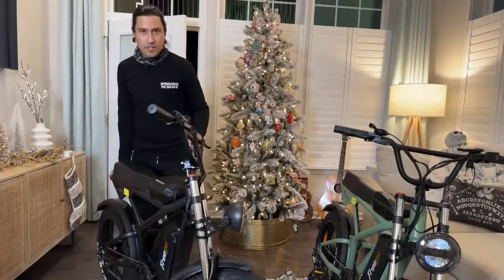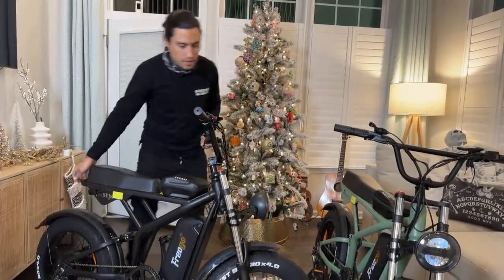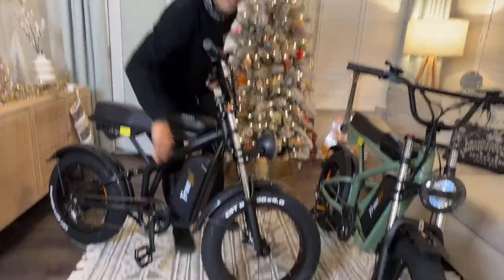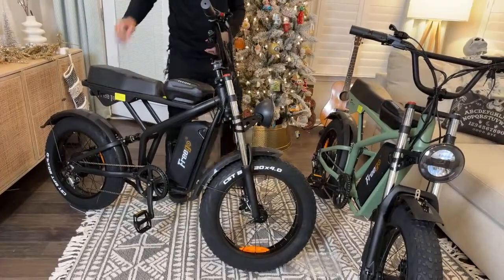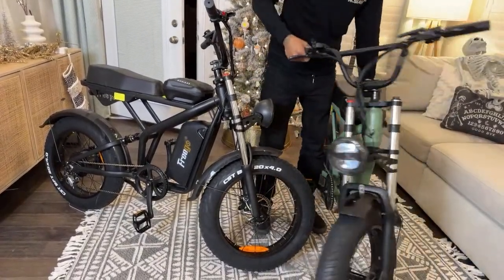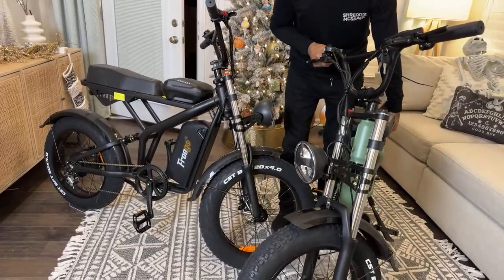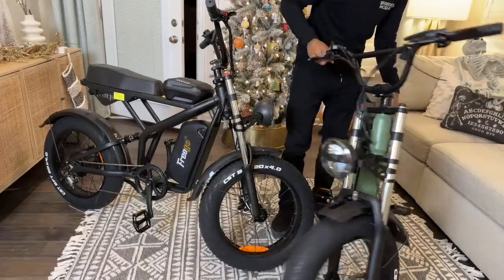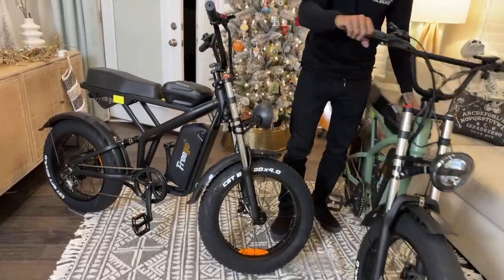Yep. So do you guys notice the slight bend in that fork? Kind of bends into the bike. So that's one problem. Both sides of the forks are bending on that one. And then, as you can see, this one's totally straight, so they did good with that. I do got to fix the front brake being locked up on the green one, though.